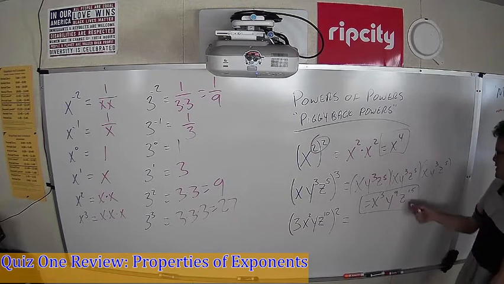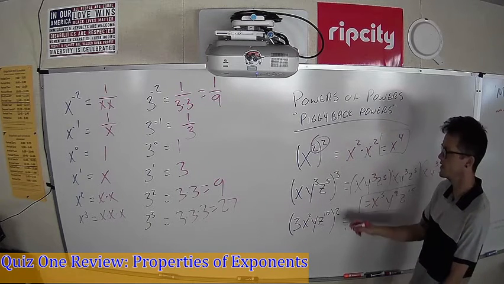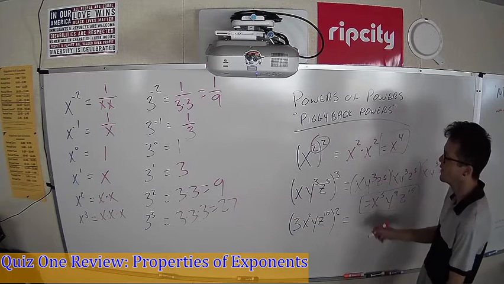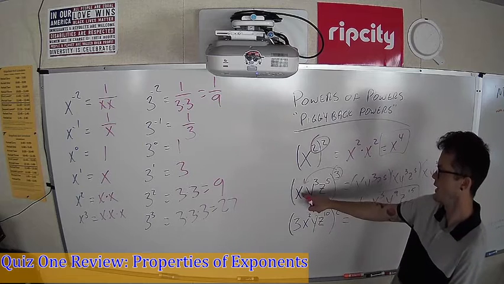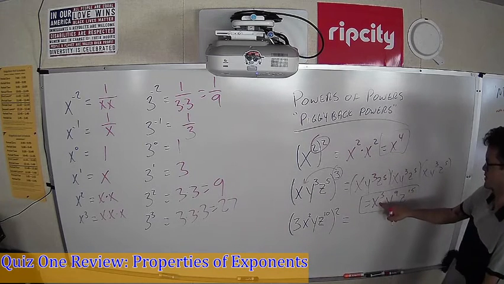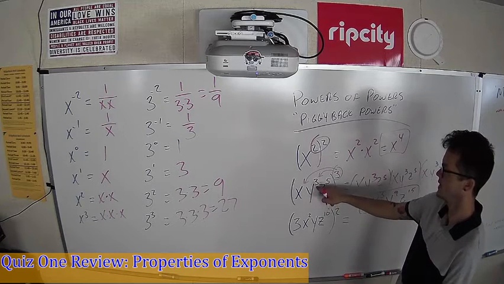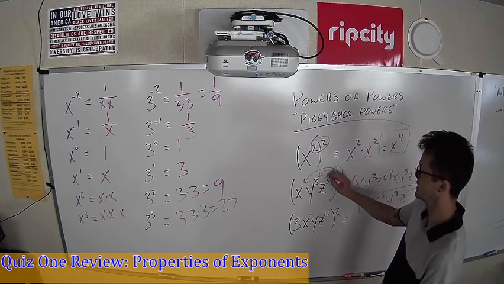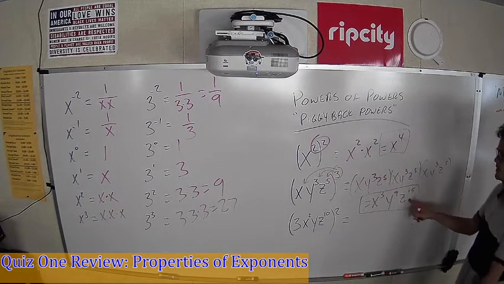Another way to do this, to get the same exact answer, here's the shortcut. Again, you're just doing the same multiplication we did earlier. It's kind of a sort of like distribution, sort of. So you're multiplying the 3 times the 1. So that'd be x to the third power. That's where this comes from. Then it's 3 times the 3, y to the ninth power. That's why we got this 9. And then 3 times this 5, z to the 15th power. That's how we got the z to the 15th power.